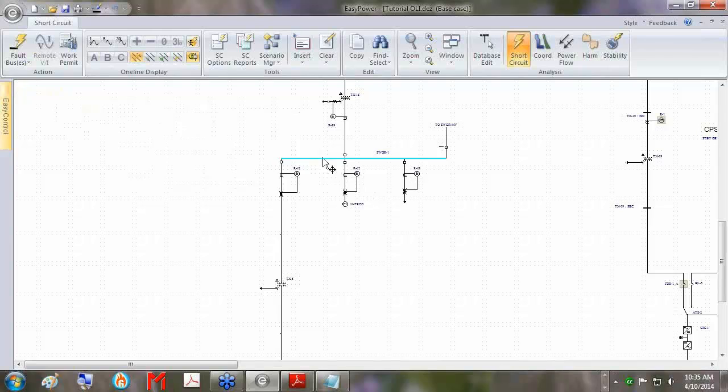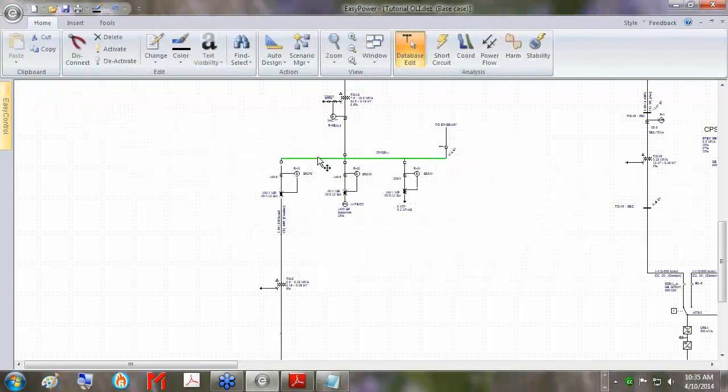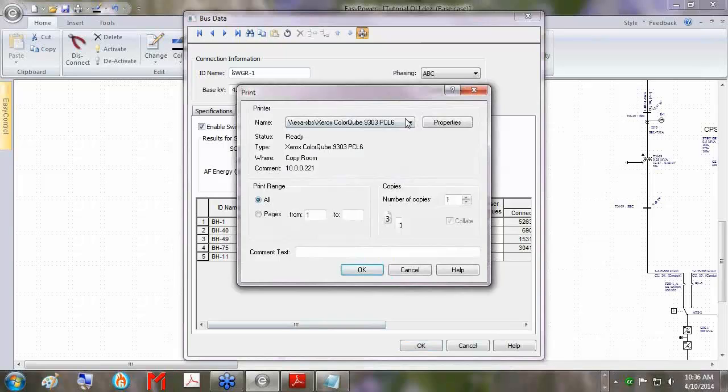And when you come in here, we'll take a look at it in the database again, save these temporary changes, and now we do have information in here. This will appear in your schedules when you do print those out. So let me print one to PDF as well here, and we can take a quick look at that before we move on.